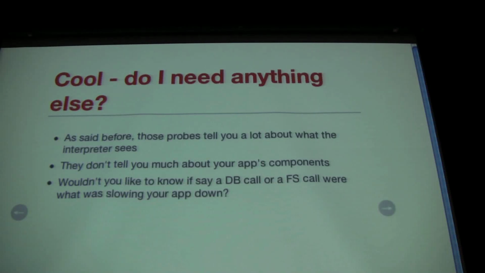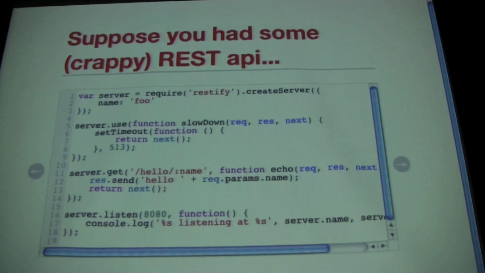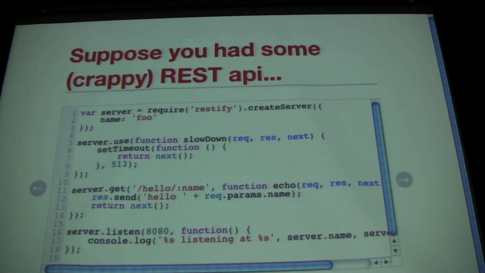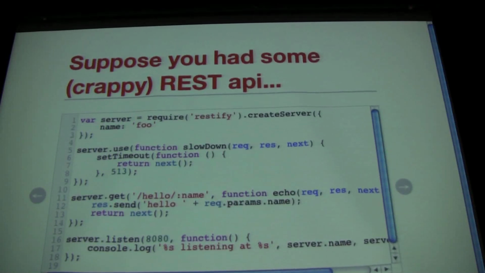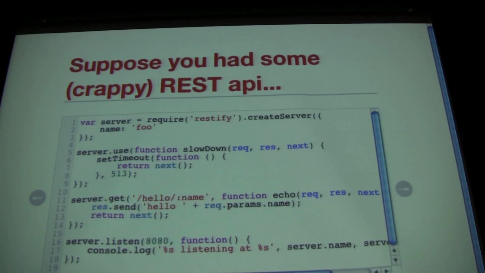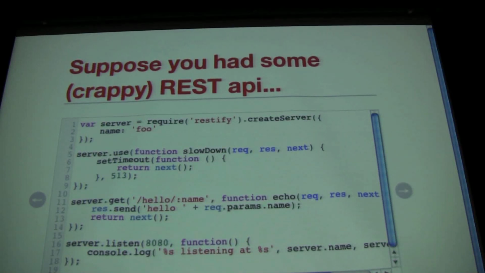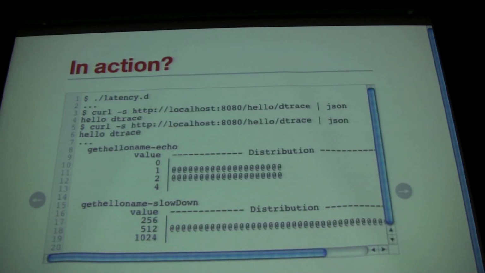The example here is, given that's the pattern, wouldn't it be nice if you had something like this example in the Restify framework, where you have two things composing the life cycle of a request. Being the world's worst programmer, I've done the time-honored tradition of inserting a sleep into my code. What would be really nice is if I could see that broken out in production. And it turns out here's a little D script, your time-honored start and done tracking thing, and I can in fact see that.